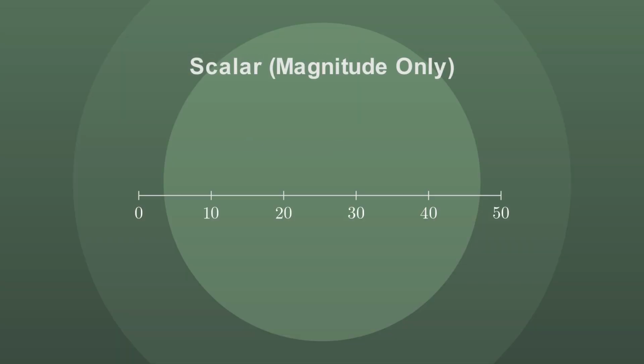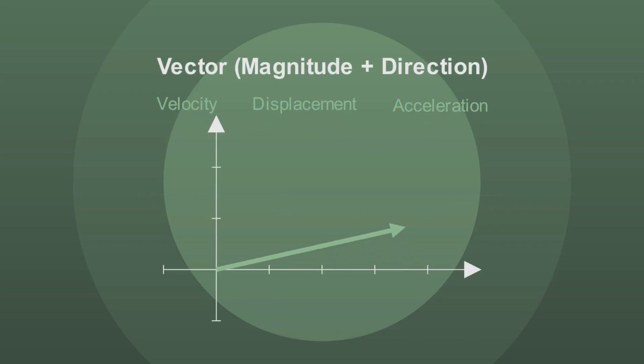So everything in kinematics is either a scalar or a vector. A scalar means magnitude only, okay, something like speed, distance. A vector is when you have magnitude and direction. So for instance, acceleration, velocity, displacement. Okay, now what these definitions unlock for you in an exam setting is the ability to basically see, okay, when I start the question, which way am I going in terms of positive direction and which way am I going in terms of negative direction?